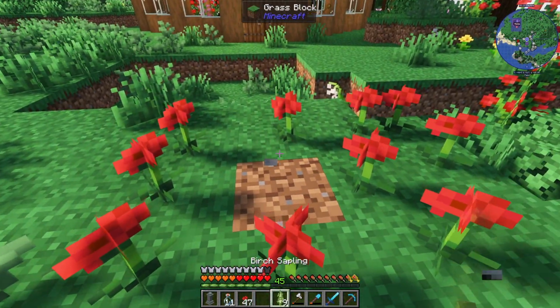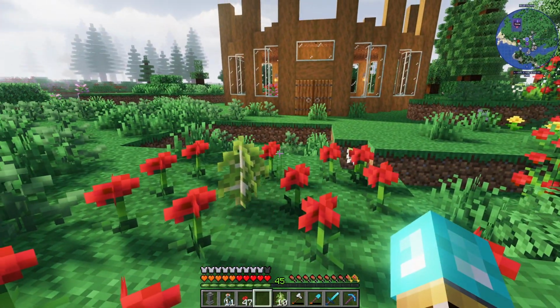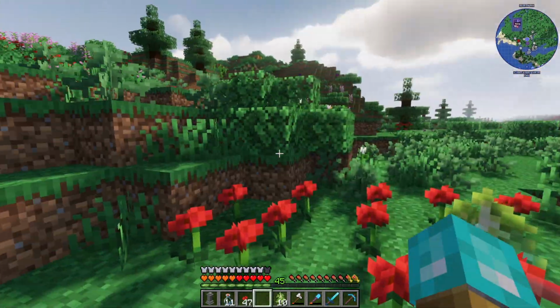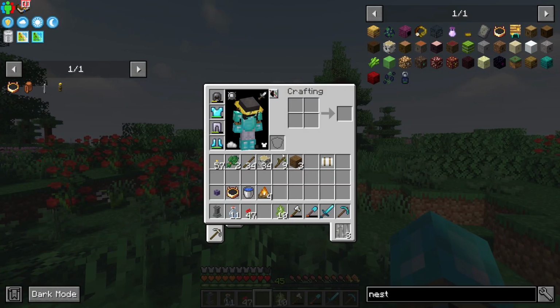None of those worked. Oh, I don't know. Is this working? No. All right. Well, I'm going to have to... I don't even know. I'm going to find a vanilla bee, honestly. I just need the honey. I need the honey bottle.